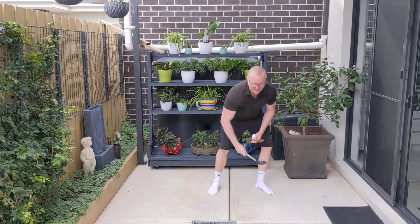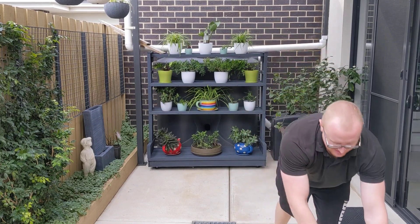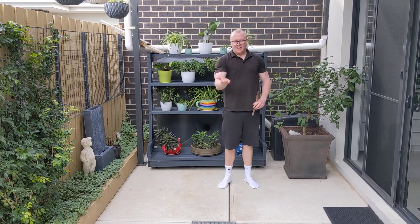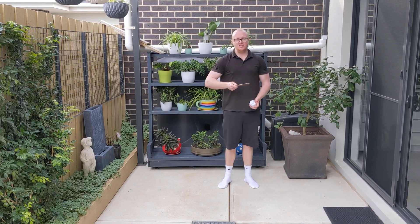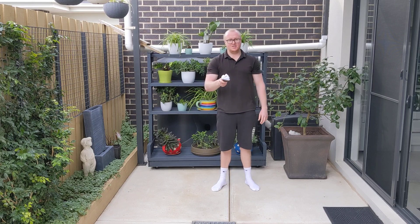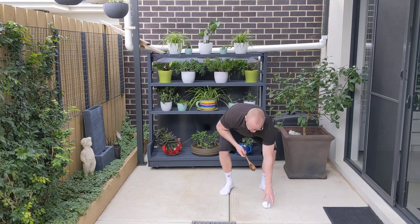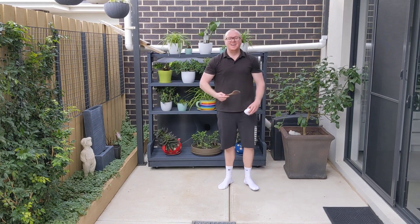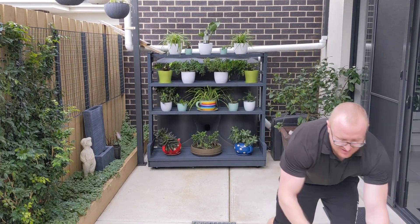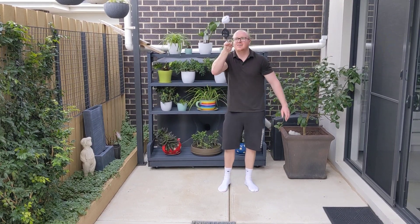Okay, everyone, you should be back now. The next activity is sort of like catching the ball and throwing it up and down like you would with your hand, but we're going to be using the spoon. Put your ball on the spoon, flick it up, and try to catch it back in the spoon. The bigger your spoon, the easier it is — so you might want to grab a ladle. Ladles are a little bigger and you can throw the ball up and catch it just like that.